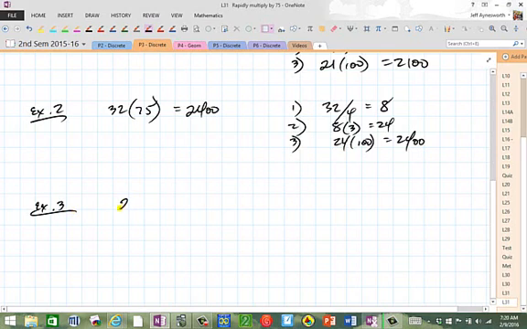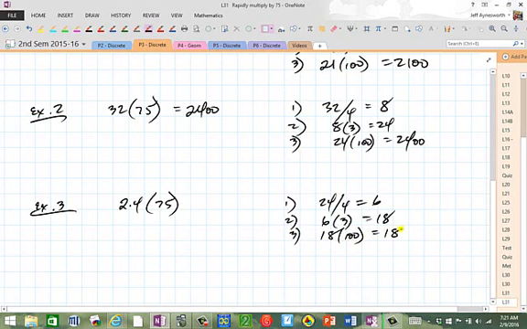Let's suppose you have 2.4 times 75. You ignore the decimal first. The very first thing I do is take 24 and divide it by 4 to get 6. Step two, I multiply by 3 to get 18. Step three, I multiply by 100 to get 1800. That's my intermediate result, but that's not really the result, because I have one digit to the right of the decimal, so I have to do a little adjustment here. It's actually 180.